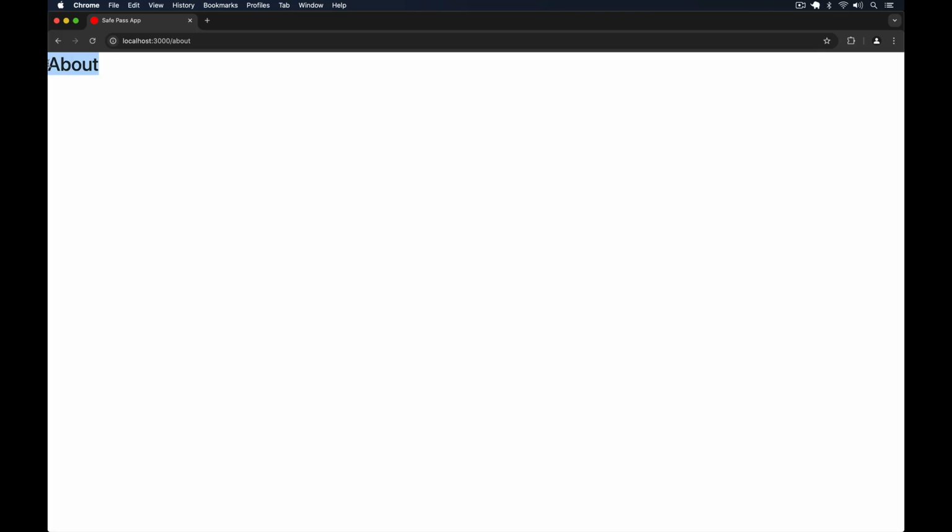In the next lesson, we'll add in a Bootstrap navbar component, so we don't have to keep manually adding in the path in the address bar. We'll also add more HTML structure to the page to get ready for authentication pages in the next section. Great work on this one, everyone. I'll see you in the next lesson.